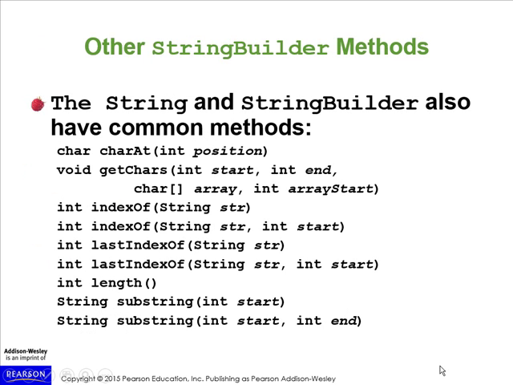Notice here some of the common methods. I'm not going to read these. But what it says in here is a lot of the stuff that you can do with a string, you can also do with a string builder. All right? Much of the time when people use string builder objects, it's because they want to be able to dynamically create a string while their program is running. So they dynamically create it by using a string builder. Once it's created, then they throw it into a string. All right? That's usually how it's done.